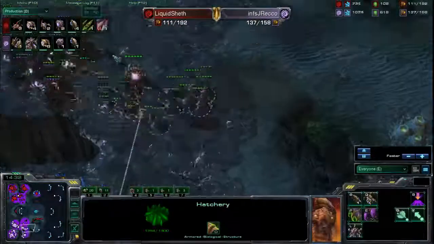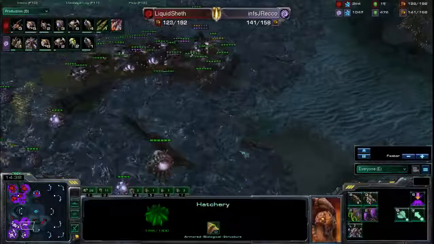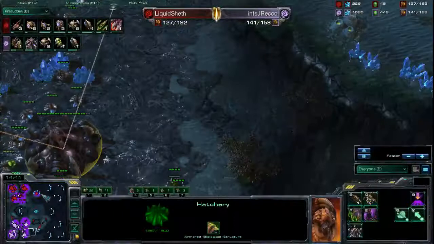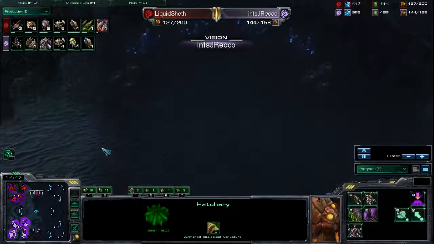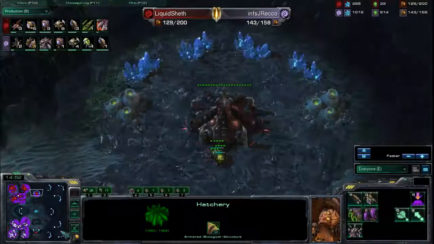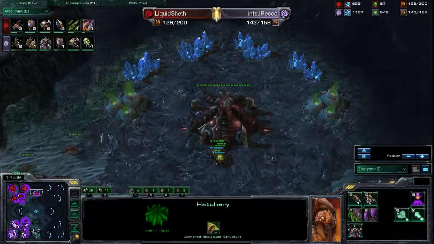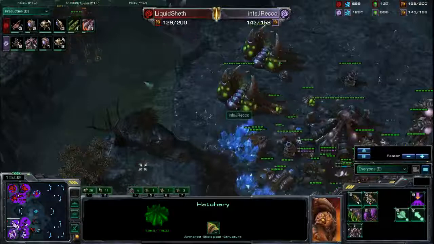But Recco does have very good army control, only using his infestors to go chase after the Mutalisks, keeping his main army parked on this ramp, defending his third. But Recco just has no idea of the fourth. He does know the third went down, but this fourth is still a mystery to Recco, but Recco does have the supply advantage. We do have more Mutalisks dancing in and out with these infestors.